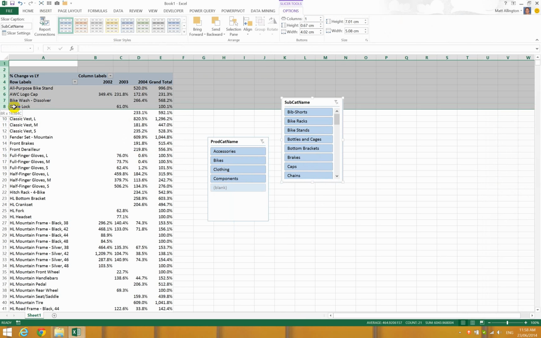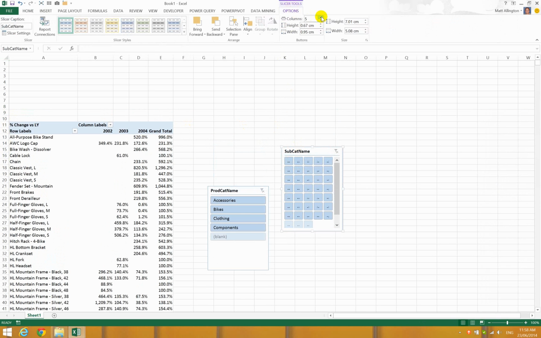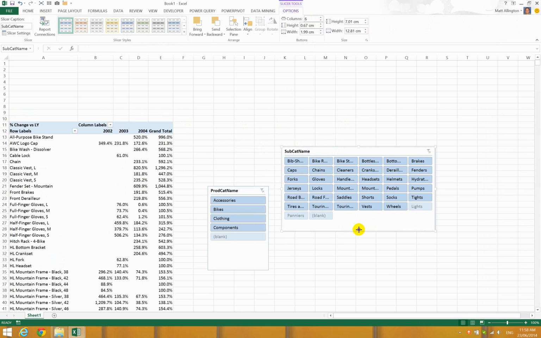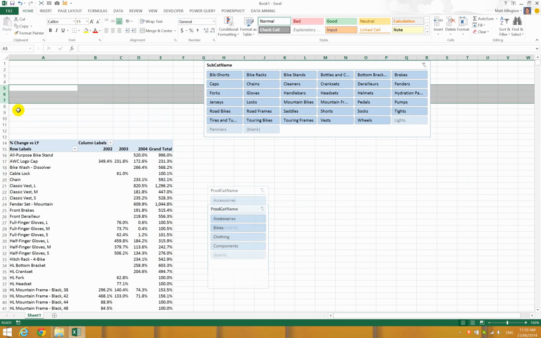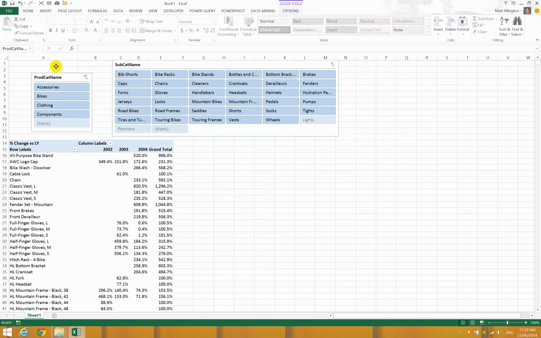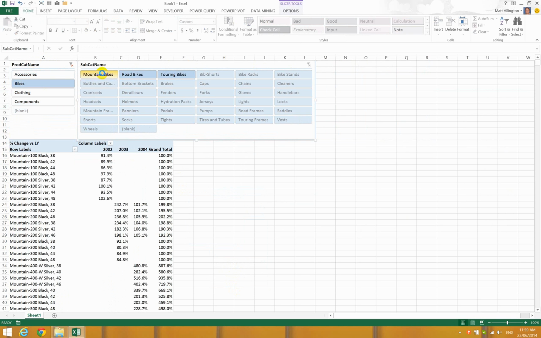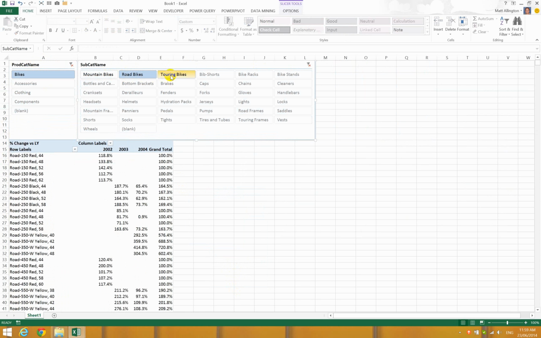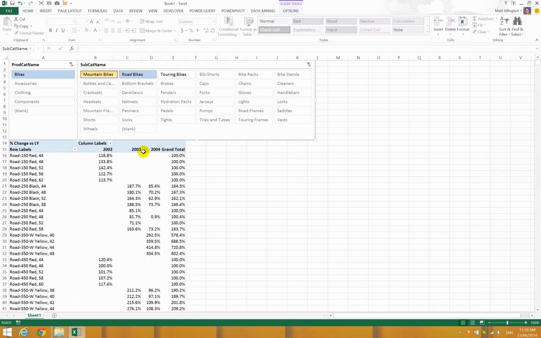and what I'll do is I'll put some space at the top of this table, modify this slicer, a bit more space. Categories there, subcategories there, and the categories up here. Yes, and then I can use the slicers to drill in and have a look at the performance of individual SKUs by clicking on the slicer, doing a multi-select.